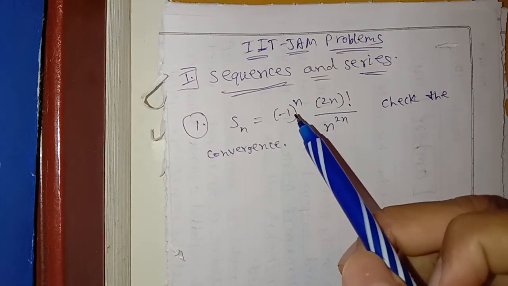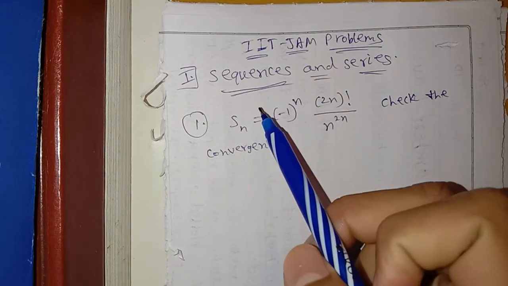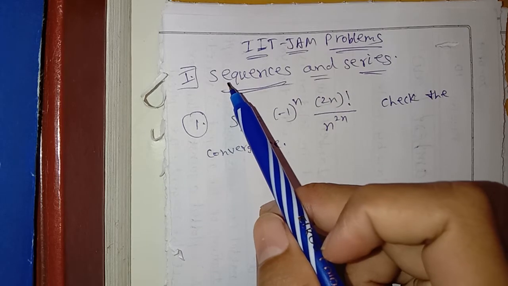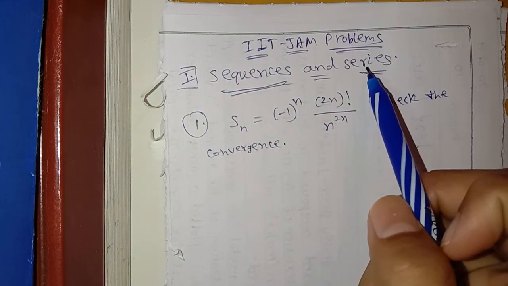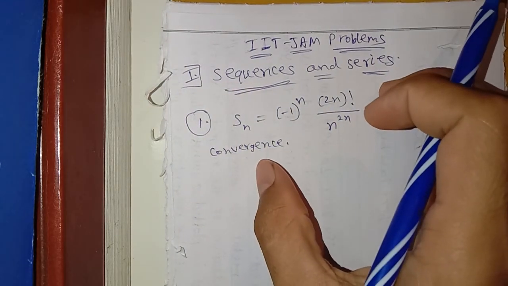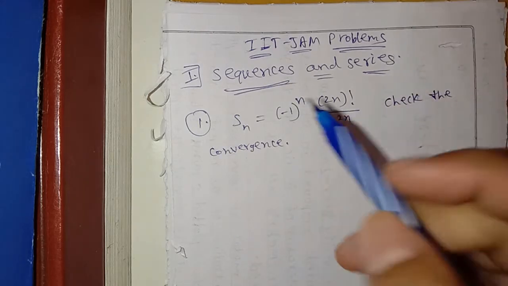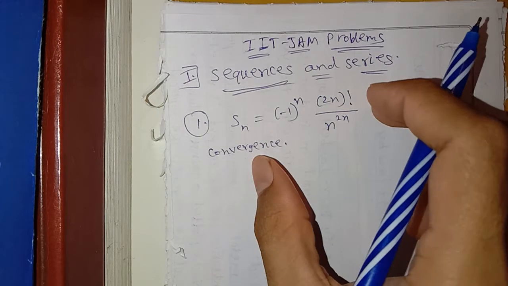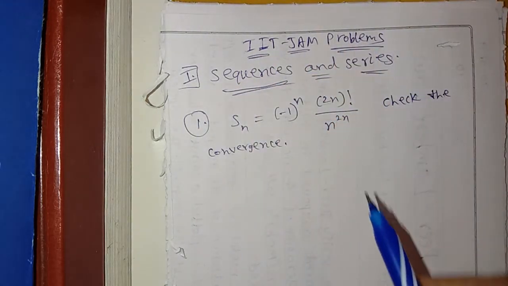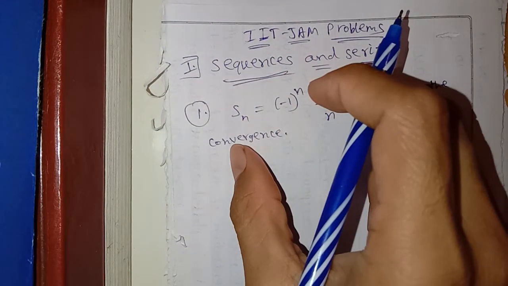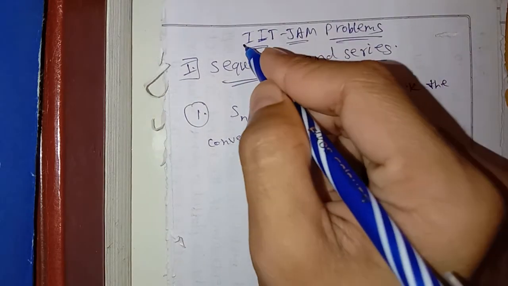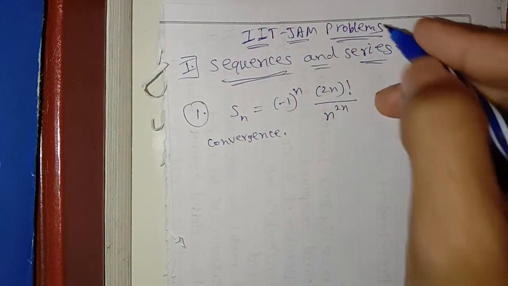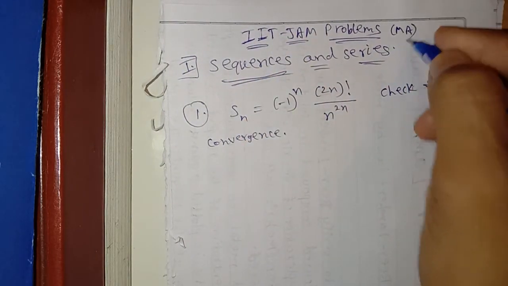In the previous video I gave an explanation about topics that come under sequences and series. Now in this video I want to solve some problems on sequences and series which were asked in IIT JAM examinations. These are model questions to prepare for the IIT JAM mathematics (MA) exam.